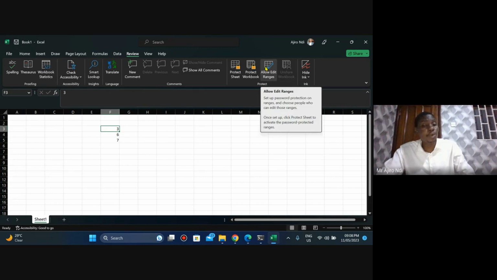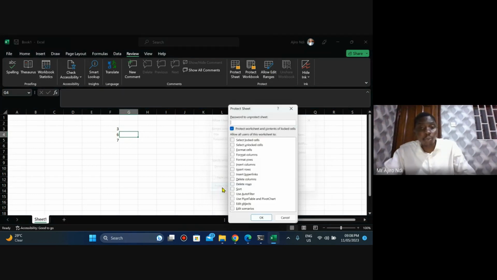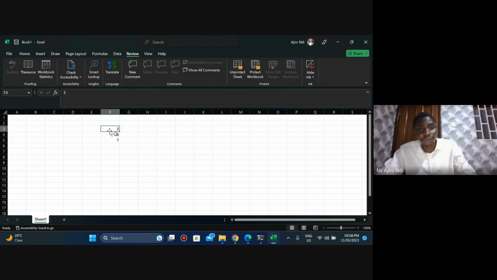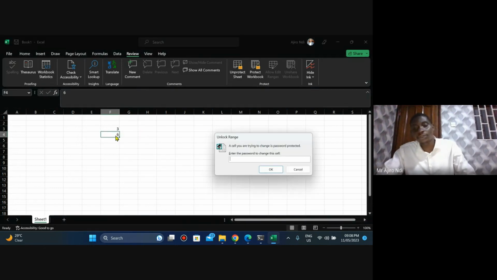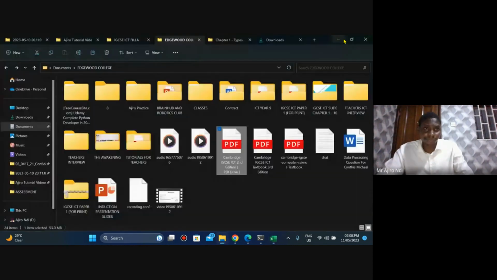Now, the one I did now does not give you access to even select any cell, right? So you have the options of what you are doing. I'm selecting on a locked cell and automatically it's locked. So if you want to edit anything, you have to put in your password to be able to do that. For the other ones it's showing me, but when it comes here and you want to edit anything, you have to type in the password to be able to make changes. I needed to just explain this to you guys. All right.